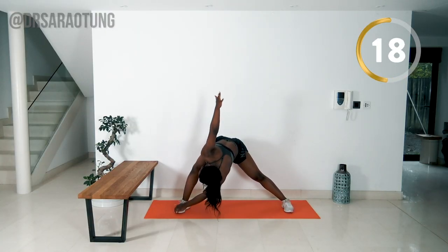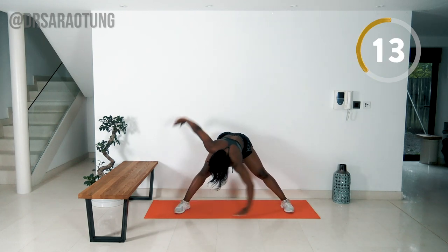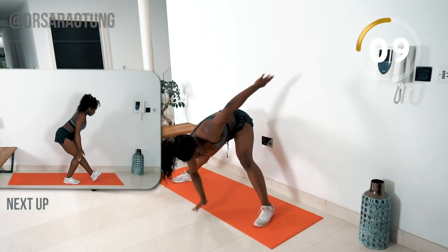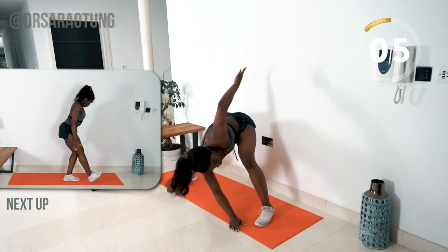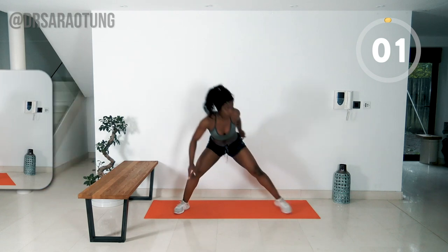Really getting that twisting motion. Hips are back a little bit so you've got a stretch in the hamstrings as well. Keeping balanced, side to side, well done. Few more before we go on to the next exercise and go.